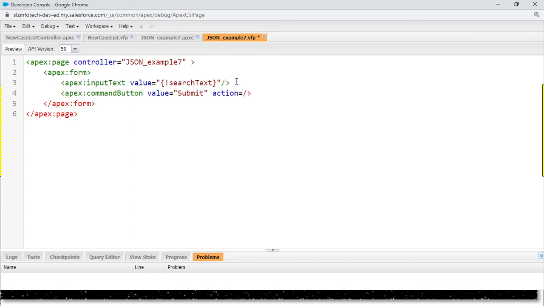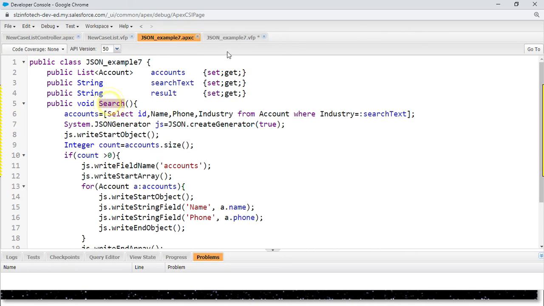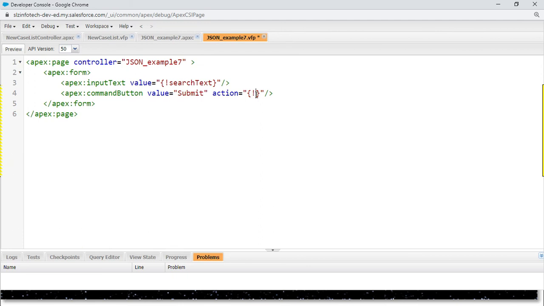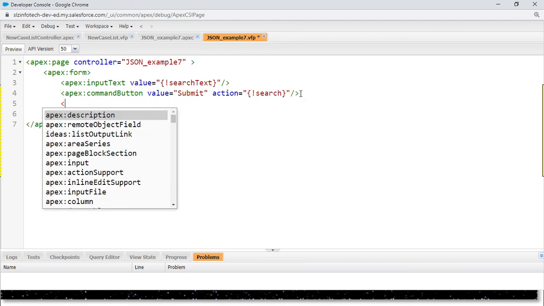Action is equal to what? What are the actions we have to give here? The search field. This is the method. So search.